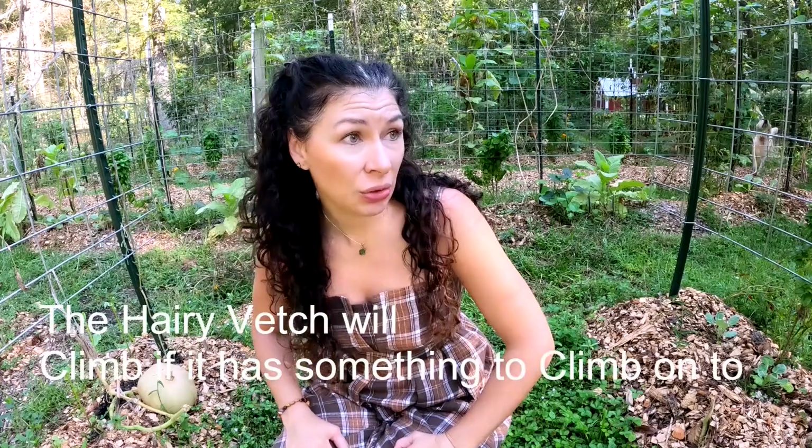That's pretty much what I do out here, a vertical garden. I just find that it's a great way to grow more food in a smaller space.